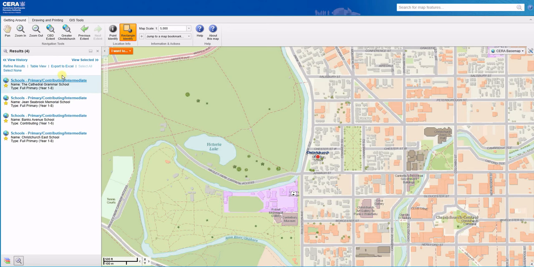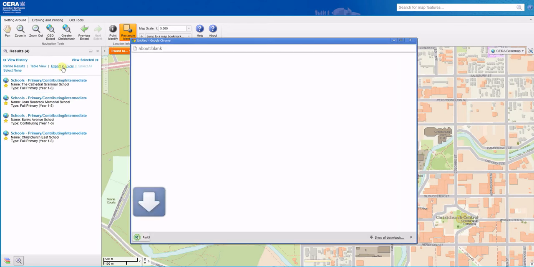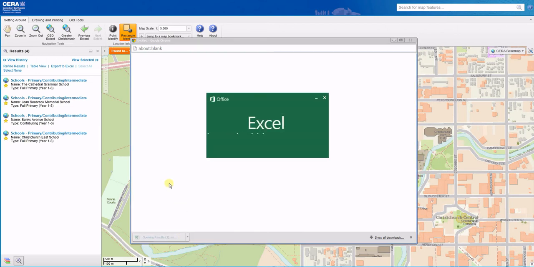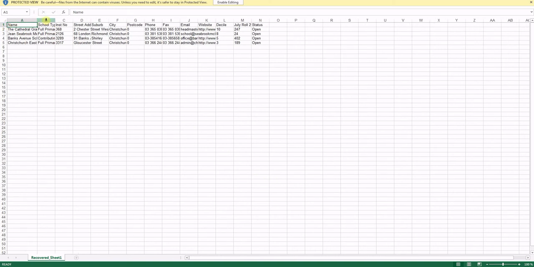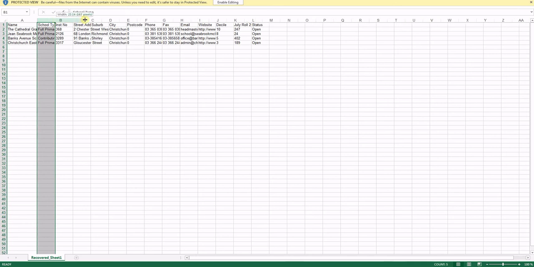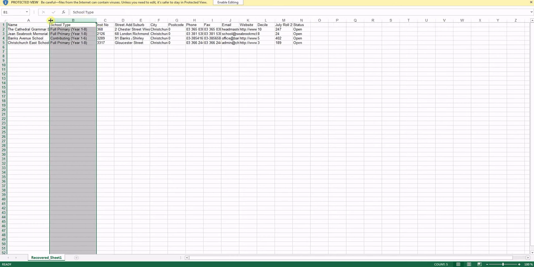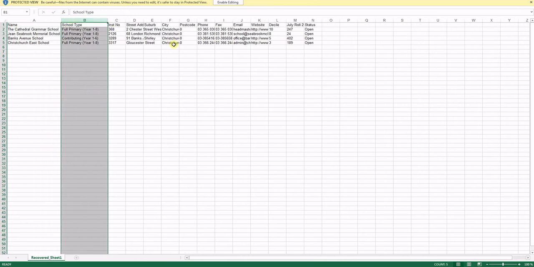I can also export to Excel my results. By clicking on export to Excel and opening it, we can see the attributes and the fields in the Excel spreadsheet. It's easy and quick, and it does the quick job for you.